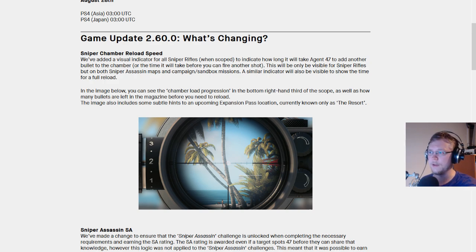So first, the update. They added a sniper chamber reload speed indicator, which you can barely see on this tiny screenshot. And I don't know who asked for this. To me, this and a bunch of the other changes that they made to the UI lately tells me that their UI team either has too much time or they don't have their priorities straight, if this is what we're getting.